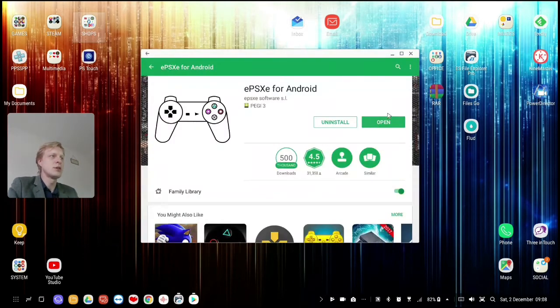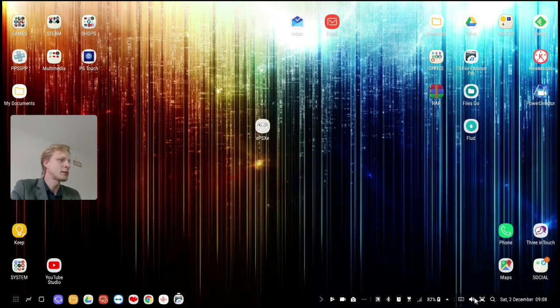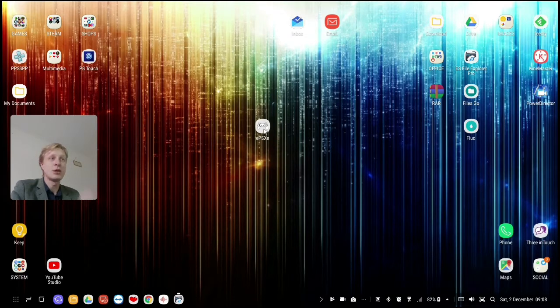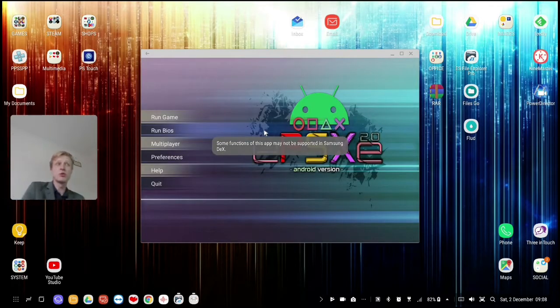Is that installed? Yes, it is. I'll close that. An icon should appear here, so move the icon to the middle of the screen. First of all, let's make sure that my audio goes through the phone. Yes, and the audio is not that loud at all. That will do. So let's open the emulator, the PSX emulator, and that's what you will get.